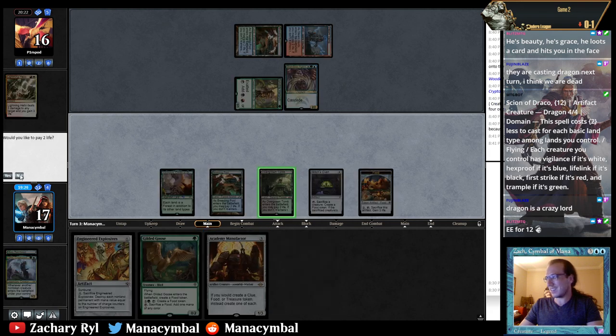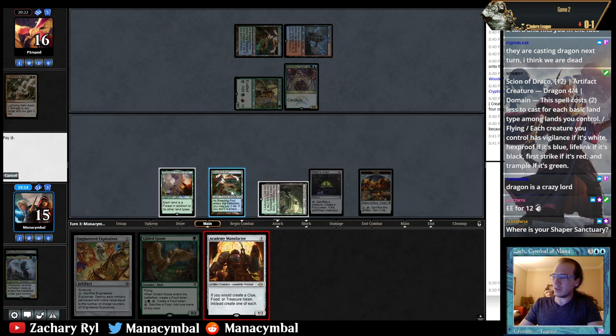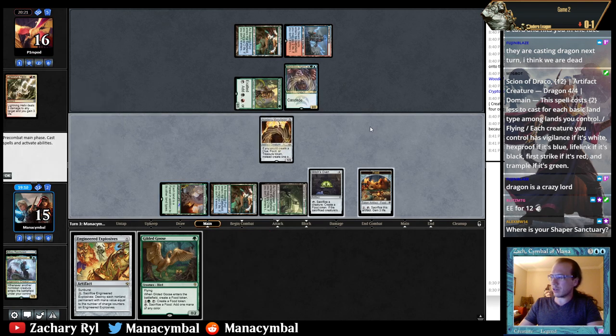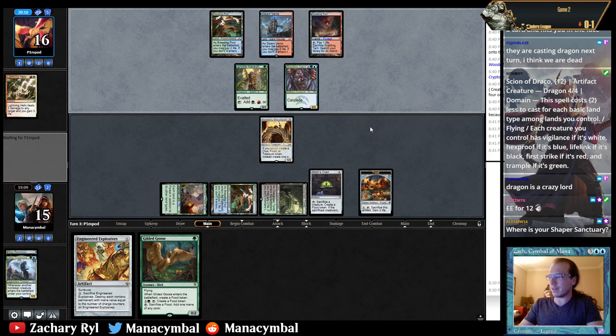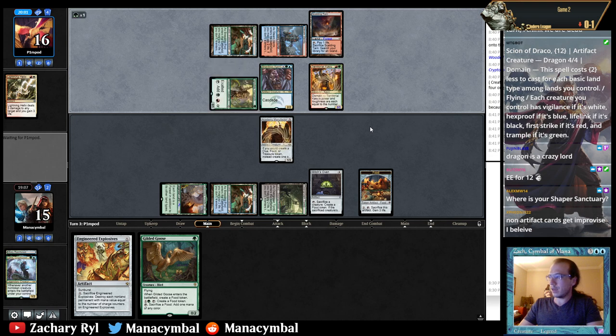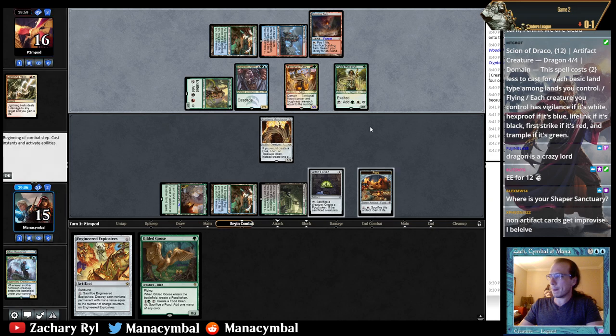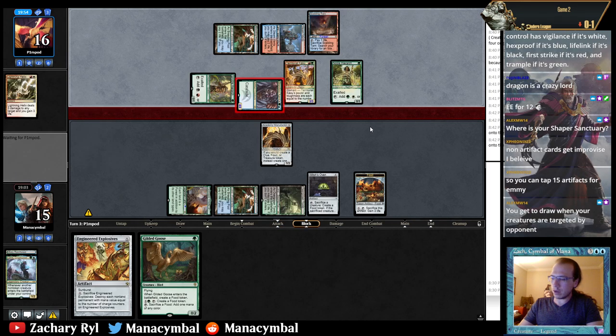I don't even know what I want to do with this. Do I want to cast it, or do I want to wait a turn and then... Where's my Shaper Sanctuary? Would that do anything? Non-creature artifacts have improvise. I don't remember what that card actually does. It's got some clause on it, right? Non-artifact spell? There's some weird clause. It gives something improvise, but it's not everything, right? Well, at least... Okay. Non-artifact cards get improvise.